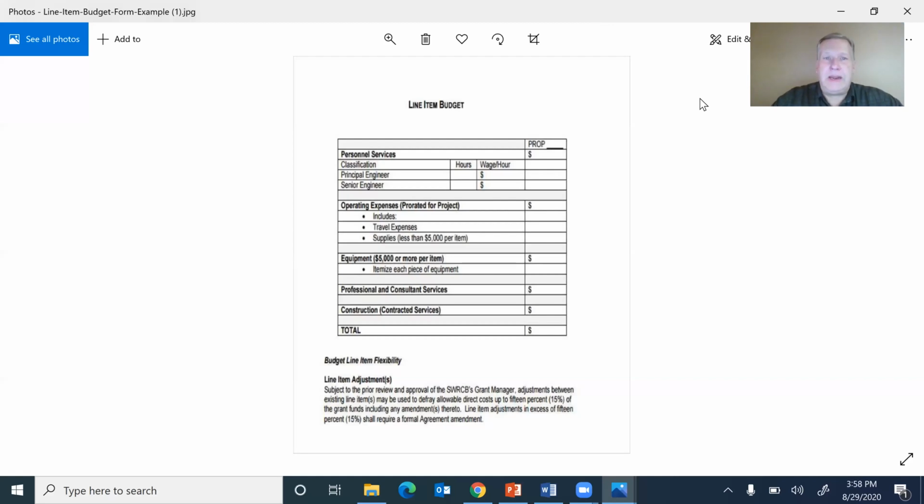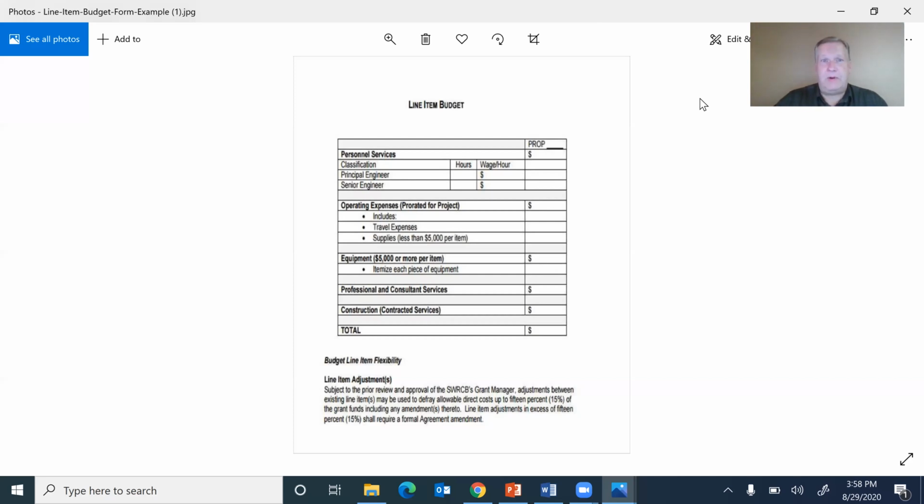Okay, now for a line item budget. And you're probably familiar with line item budgeting. I'm sure you've seen these before. When you pulled the budget that you're going to use for your city for this class, it probably was a line item budget, or at least had line item budgeting components to it. The spreadsheet that you usually use in this course for your assignment is a line item budget.